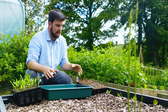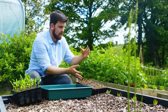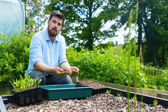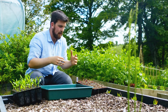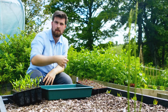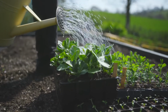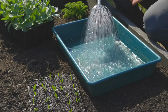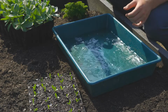And to do that, it's about encouraging your seedlings, instead of watering from the top, to have water from the base, because if the water is travelling up, it's going to encourage the roots to go downwards. And the other thing is, it takes a bit of time hand watering seedlings, and it isn't very effective. So what I do is I have a few of these trays, I fill them with about 1 inch or 2.5 centimetres of water, and I put these in.